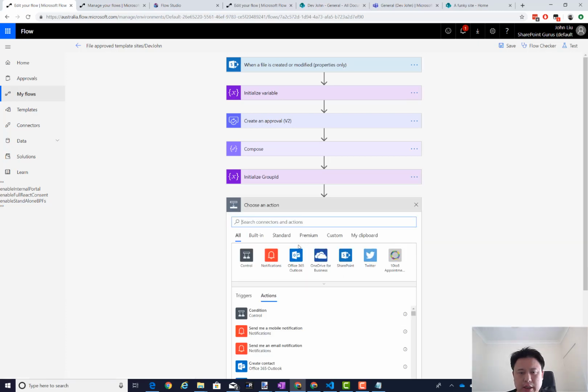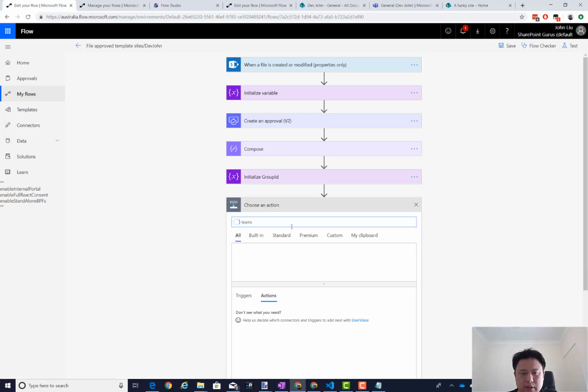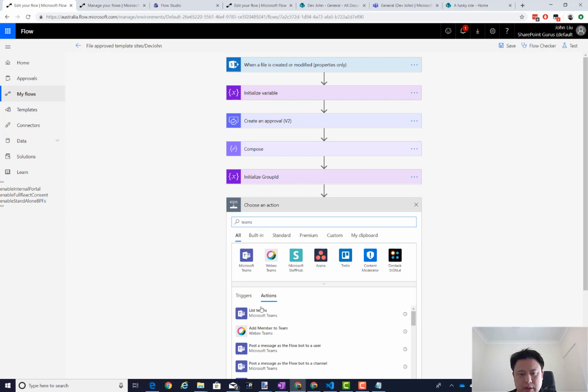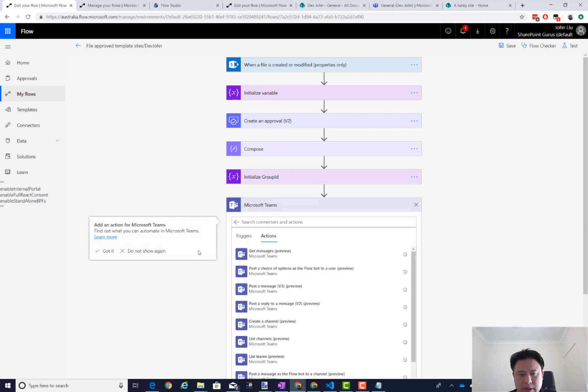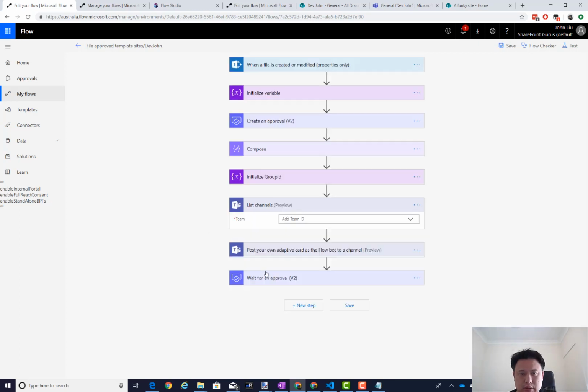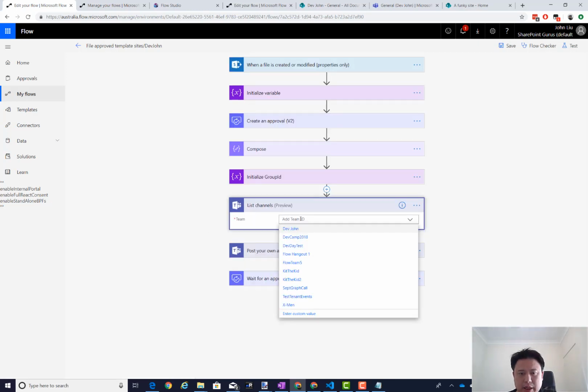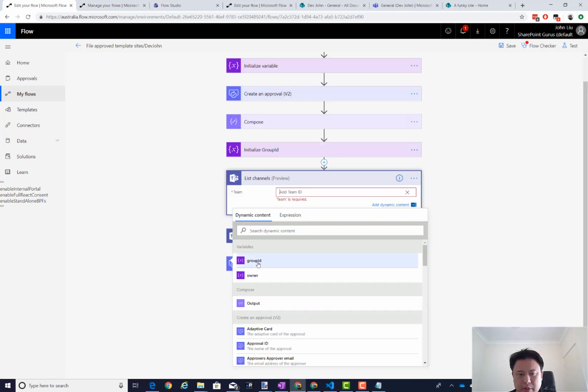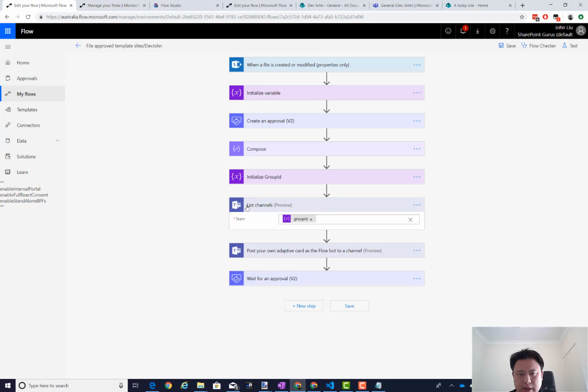You say get teams, list channels, and we need a team ID. So let's use the variable, which is a group ID, and that will give us all the channels available to that group.